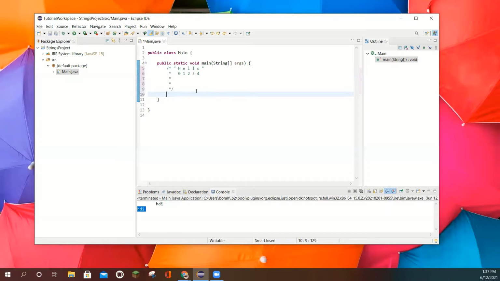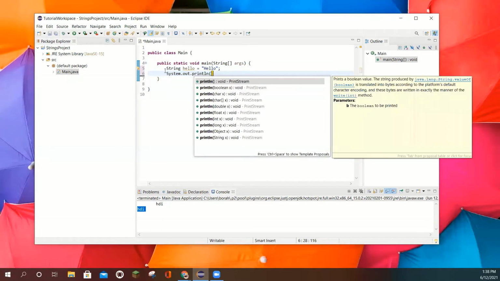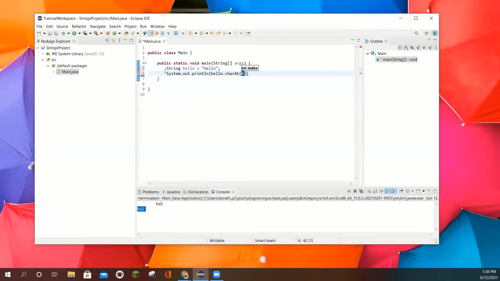One notable way to do this is string.charAt. So if I have a string hello equals "hello", and I do System.out.println(hello.charAt(0)), what do you think will print out? Well, what's going to print out is in fact an H, because the first letter in hello is an H. Now, it'll give you this letter with the exact case it's in. So since H is uppercase here, it'll give you an uppercase H. And this works for any kind of symbol in the beginning. So for a dot, it'll print out a dot.